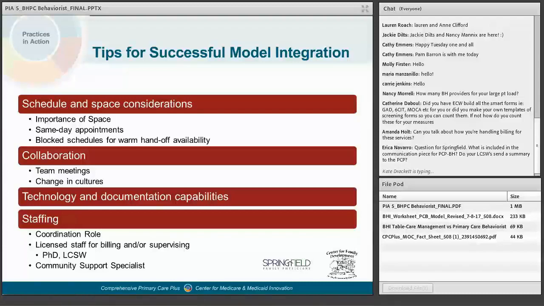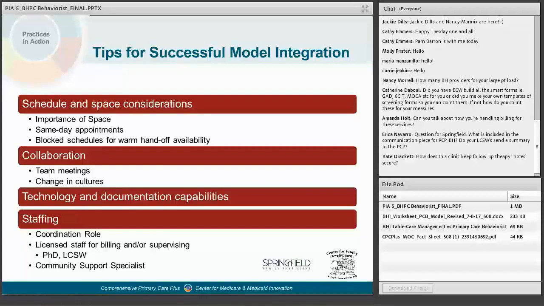And the last thing that we learned is the importance of what kinds of positions to have. So we have always maintained having a person in the clinic who's the coordinator, and she does a lot of the scheduling for behavioral health. She does some case management and just kind of tracking referrals for patients. In case we refer them out of the clinic, she can always follow up and make sure that they were able to access behavioral health outside of the clinic as well. And we've found that having psychologists and licensed clinical social workers works best in terms of billing for insurances.